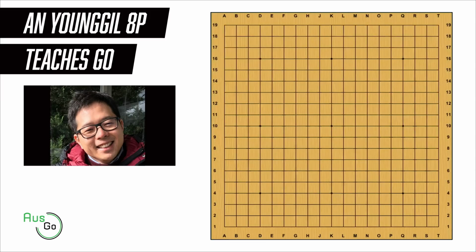So Barack won the WDQ division of the Australian Go Club tournament. This is a teaching game with the winner of the division. It was an even game. Black is Barack, and I played white. I hope you will enjoy this review.